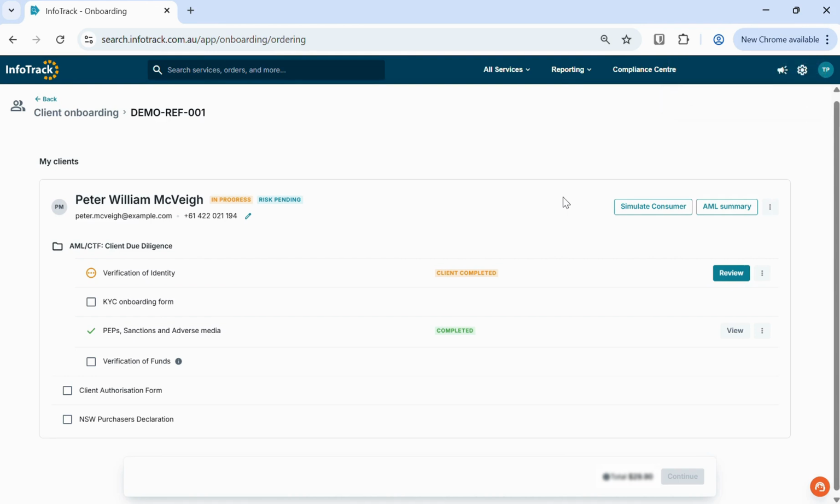So what we're doing right now is pretending that my client, Peter McVeigh, has received the check that I've sent to him and very quickly completed it, and that it is waiting for my review inside the compliance center. Obviously, your clients will take a little bit longer than 5 to 10 seconds to respond to these checks. And when they do respond, you'll be sent an email letting you know that Peter has responded to the check.